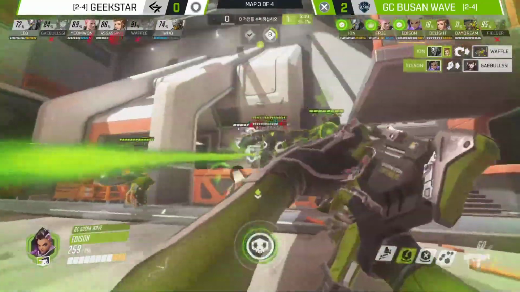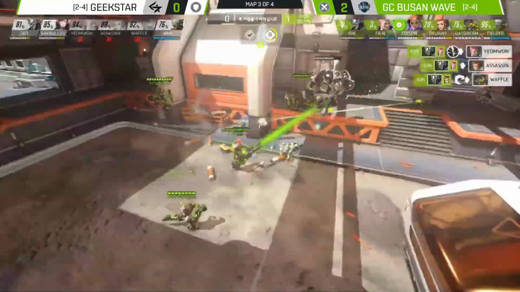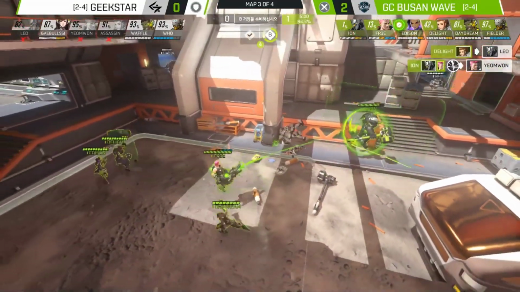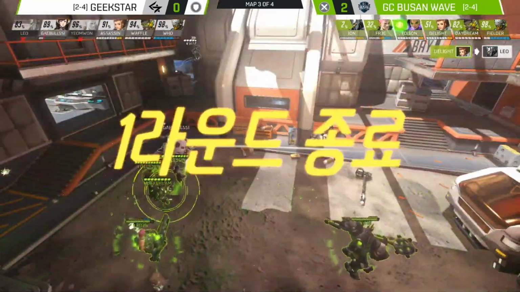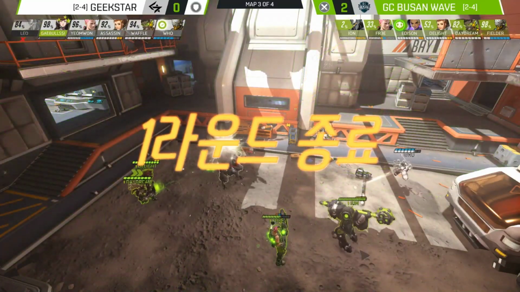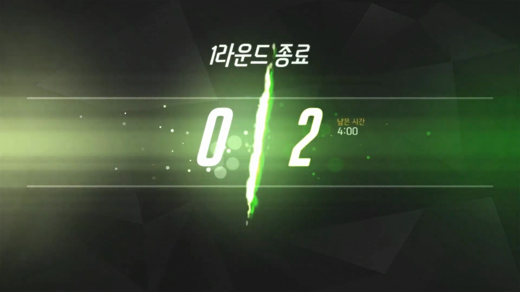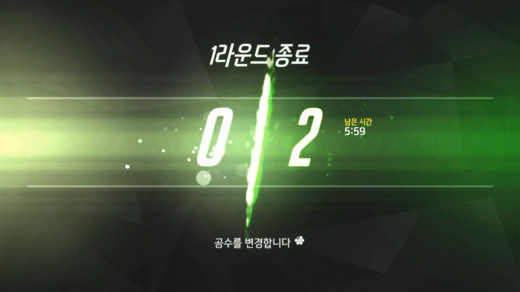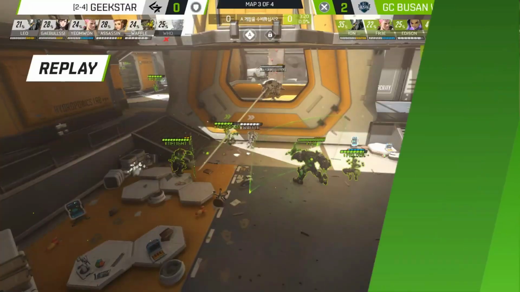Respawns are close from GeekStar, not able to move because of that grab from Free that came out. And this just looks like easy mode for GC Busan Wave. Yeah, absolutely. They still have the EMP available if they need to utilize that, but Gibulshi is just not quick enough to even make it to the point, and Edison is really there to shut Leo down as quickly as they possibly could, and by creating yet another advantage through an early fight pick, they're able to capture both points really right after the other.